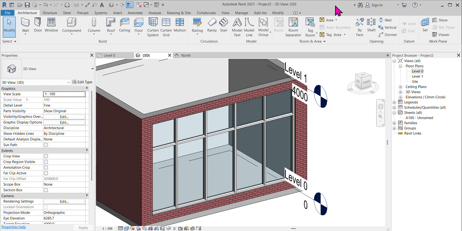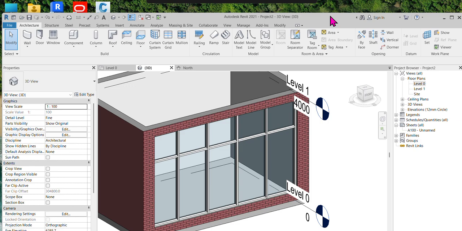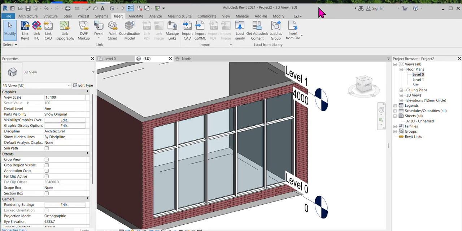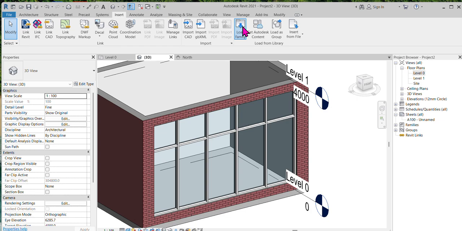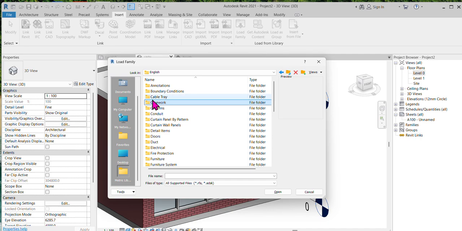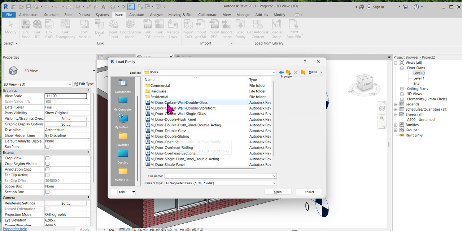insert. I go to insert. In the insert, I can go to load family. I can go to my door. In the door, I can find the curtain wall storefront.